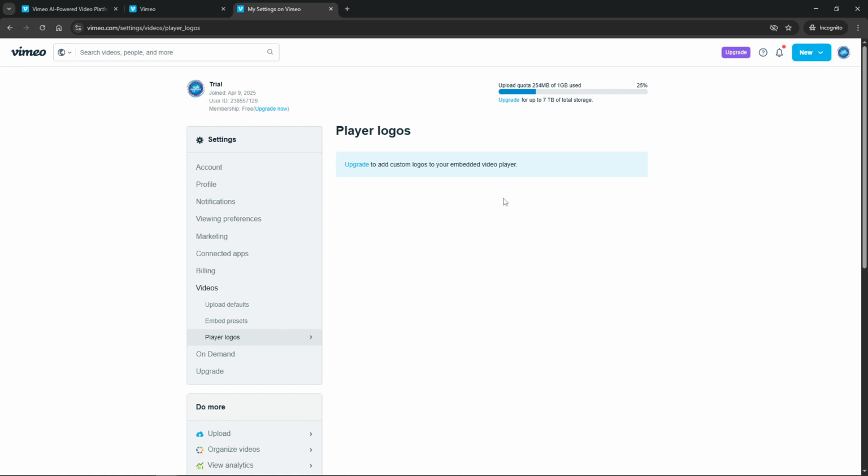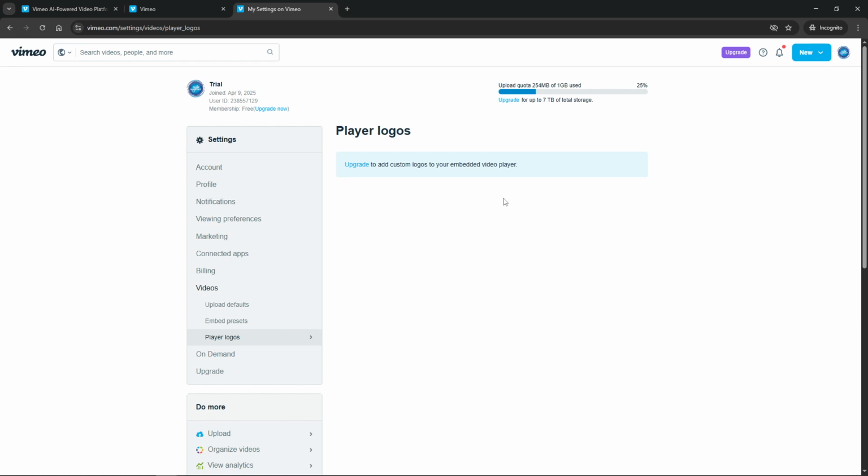For one, it aids branding. Aligning your player's visuals with your brand's colors, logos, and fonts can make a big impact. It also provides a better viewer experience. By adjusting settings, you can ensure a smoother, more personalized viewing experience, which elevates your videos to a professional standard. Moreover, customization reduces distractions by hiding unnecessary controls, allowing viewers to focus purely on your content. In short, customizing your Vimeo player enriches both your brand identity and your audience's overall viewing experience.